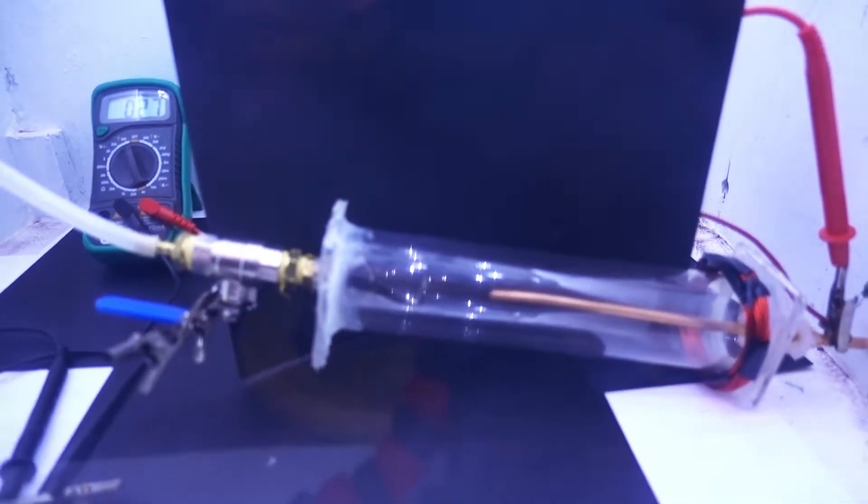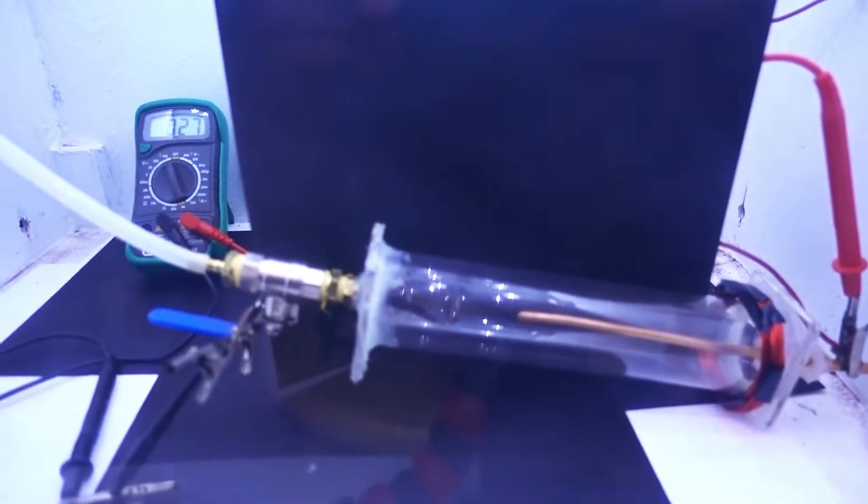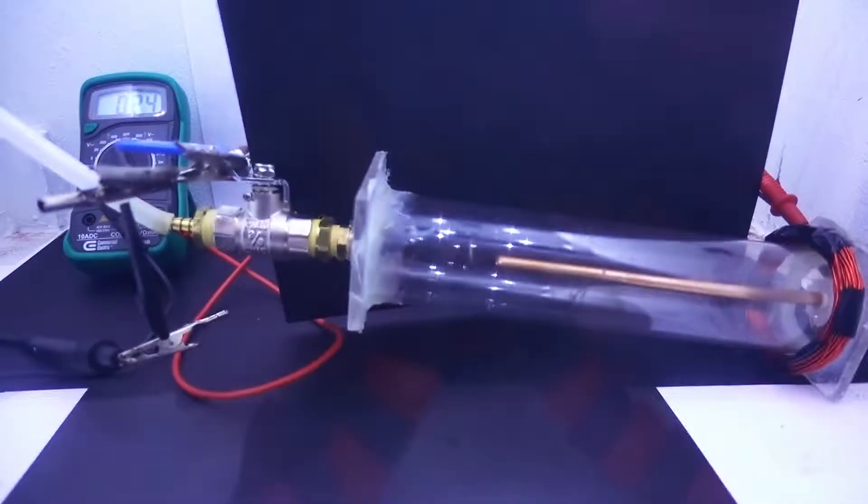I wanted to see what happened if you increase the current of the plasma, so I charged up the capacitor bank, put the leads on both ends, pulled the vacuum, and let it self-discharge once it reached a certain vacuum level. What ended up happening was it just became a flash lamp — I wasn't able to see anything. There was one image where I could see just a nice little sliver of plasma, but everything else was just a bright explosion. I put the ND filter on, decreased the ISO settings, and still got a bright flash where I couldn't see anything.